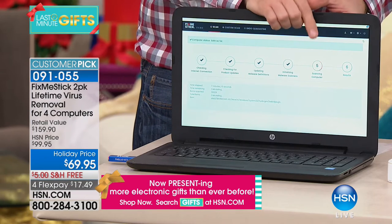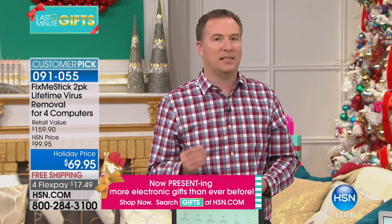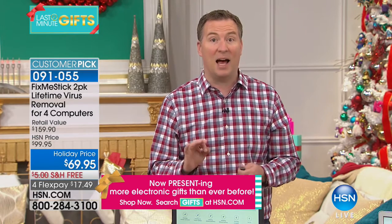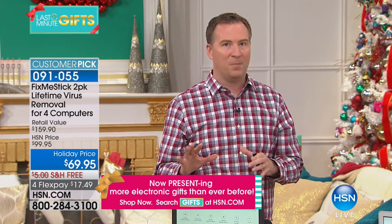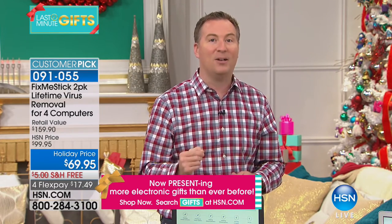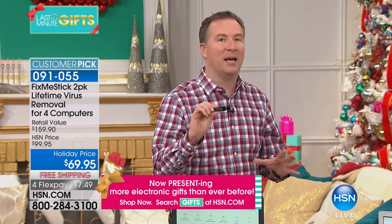Step five is the scan — most antivirus programs take 15 to 20 minutes, but Fix Me Stick takes several hours because every program, document, and file is checked, rechecked, and checked up to 10 times. Every version we've brought here has been a customer pick. The previous version had three licenses and was $79 but earned over a thousand reviews. This new version, launched a couple of months ago, is already up to a hundred reviews.